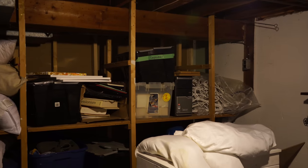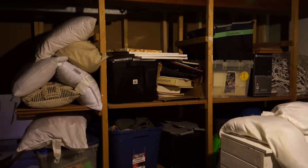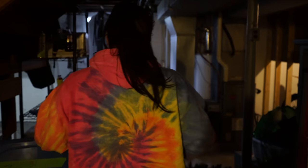We also have a gigantic freezer here that was left when we bought the house. I don't know how they got it in because they would have had to literally drop it in after they poured the foundation and then built the house — we're gonna have to probably cut it apart to get it upstairs. We have some original shelving down here with a lot of keepsake bins that need to be sorted through. We have an exposed ceiling and terrible lighting, and I'm standing right underneath the light fixture.